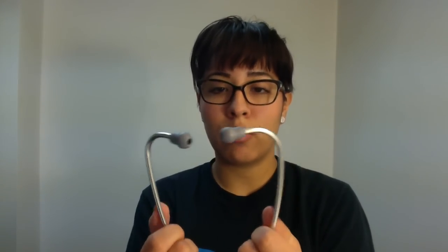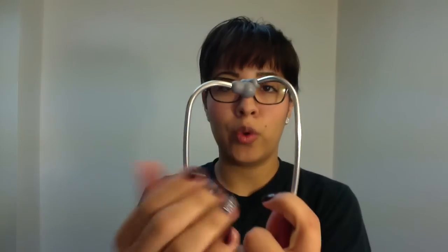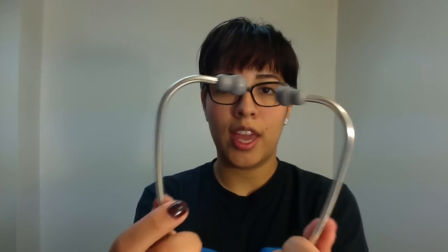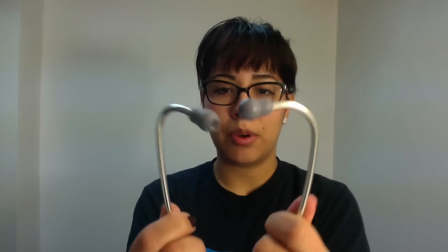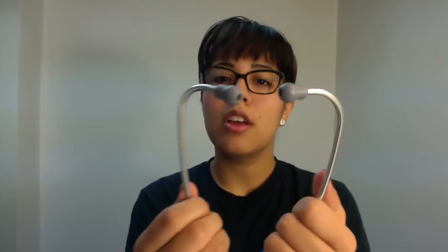Or another cue: not being able to see the ear piece holes. If you can see the holes before you put it in your ears, that means it's backwards. For somebody standing where you guys are, you can't see the holes — and so that will be the right way for you to put it on. This is the right way because I can't see the holes, but you guys can see the holes right now. That's the way it goes in your ears.